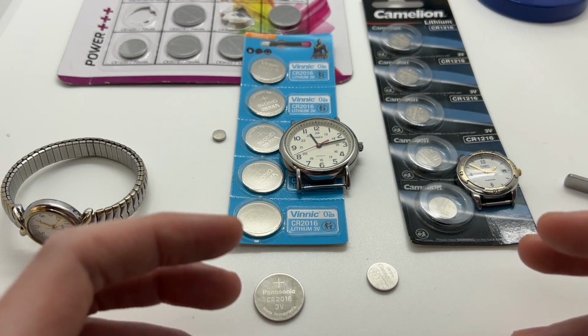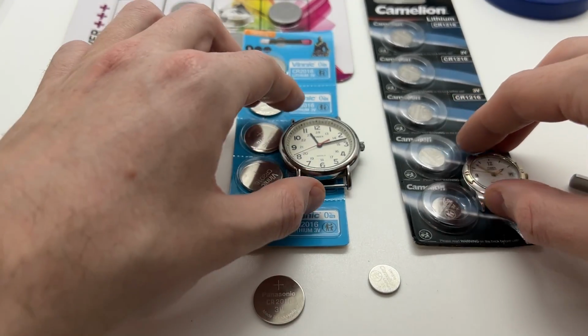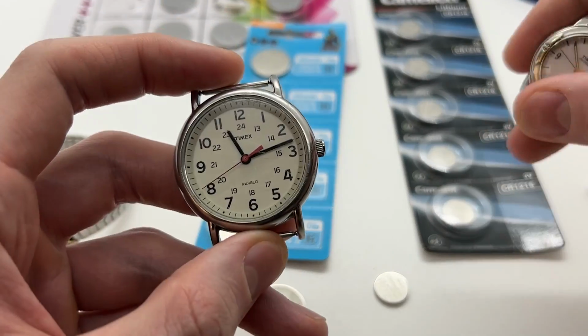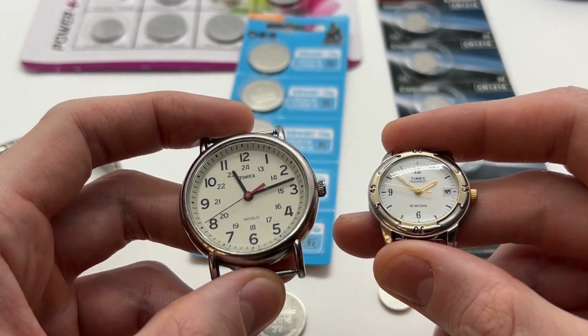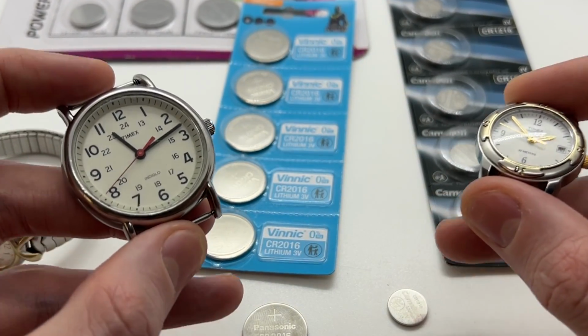Today I'll be showing you how to replace the watch battery on your Timex Indiglo. So we have two various models, the big one and the smaller one, both with the Indiglo function, and I will show you the differences between the two batteries.